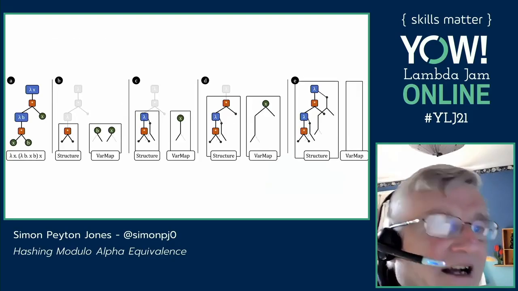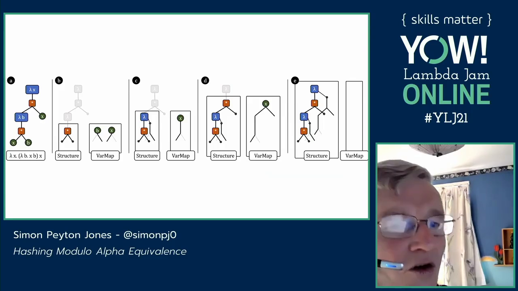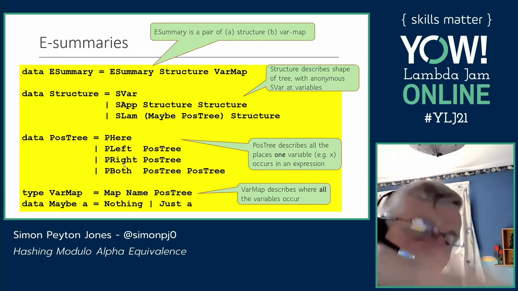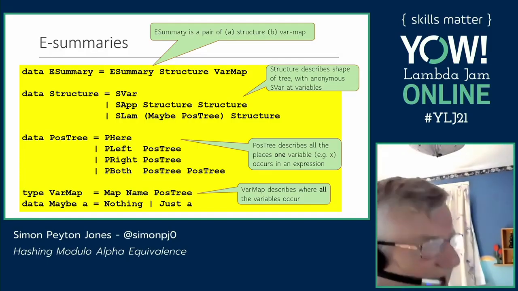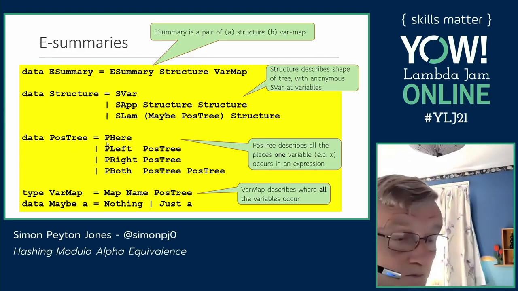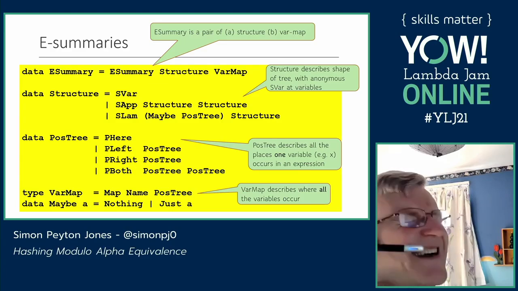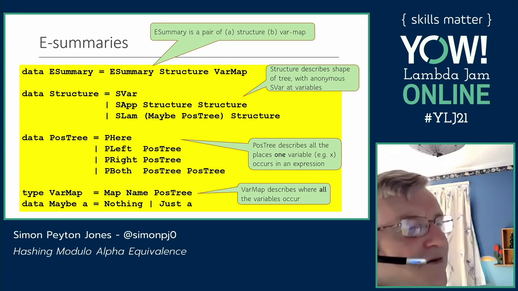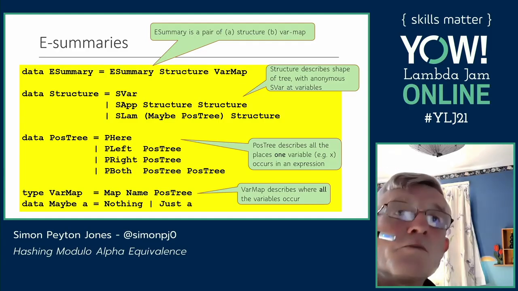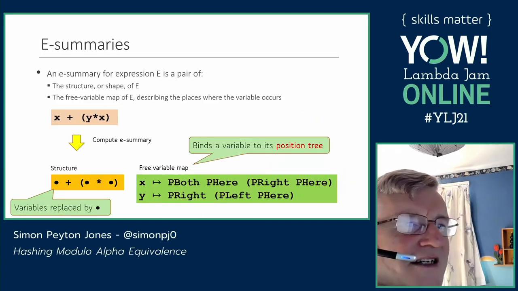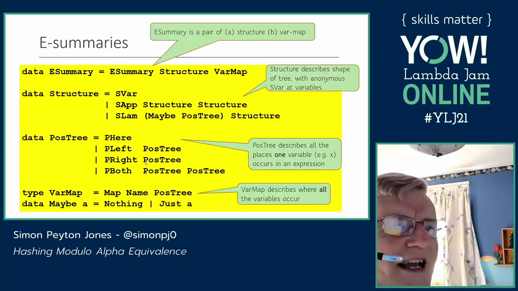A PosTree is either p-here (variable occurs here), p-left, p-right, or p-both — that's position trees. A VarMap is a finite mapping from Names to PosTrees. The SLam contains a maybe-PosTree rather than a PosTree because a variable may not occur at all — the maybe says nothing if it doesn't occur, just a PosTree otherwise. Then summarize is the function that takes an expression and delivers its e-summary: for a single variable, the structure is SVar and the variable map is a singleton mapping the variable to p-here.